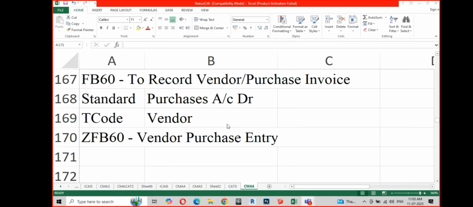No. A company code is a legal entity in SAP, and the transaction code is also referred to as a T code. As you can see on my screen, it is also called a T code. Normally professionals use a T code. Once you get into the SAP environment, you will see a lot of people asking what is the T code for that, what is the T code for this. So what exactly is a T code?